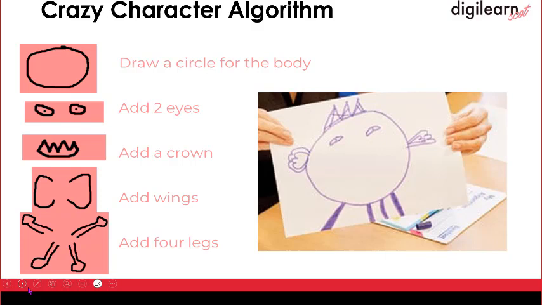Yeah, so instead of adding 3 eyes, we could have been a bit more precise and said, okay, let's add 3 circular eyes to the front of the body, at the top of the body. So essentially, algorithms should be precise so that any 2 people or any 2 computers could follow them and produce exactly the same output. So well done, thanks everybody for taking part.